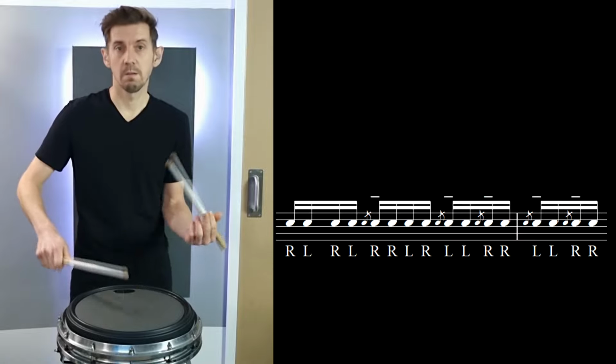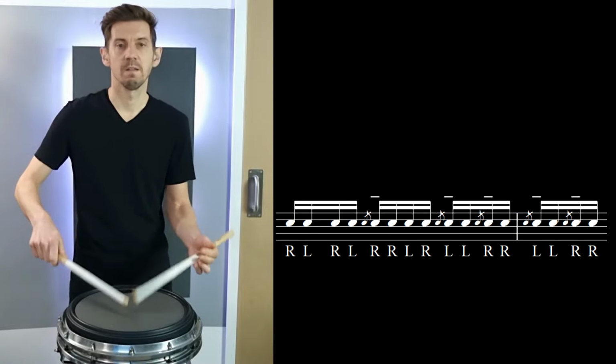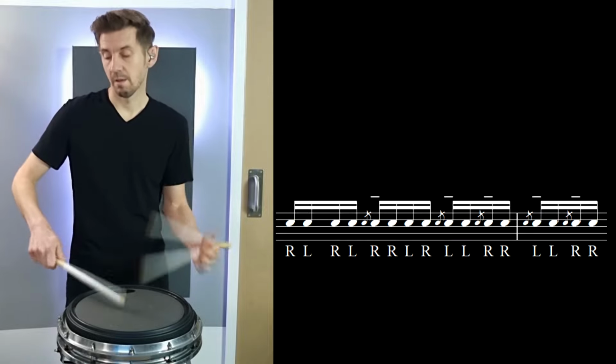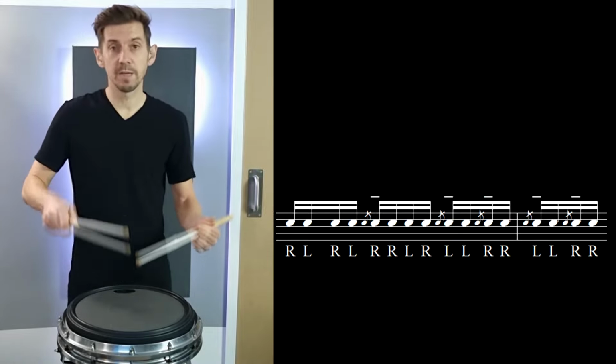And again, three, four. Again, this is super fast, so we're not going to have a chance to really lift, like we can slow, real low, using a bit of this arm kind of motion, this speedo technique.